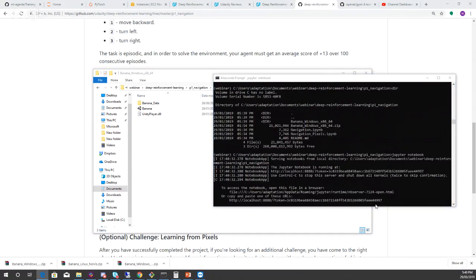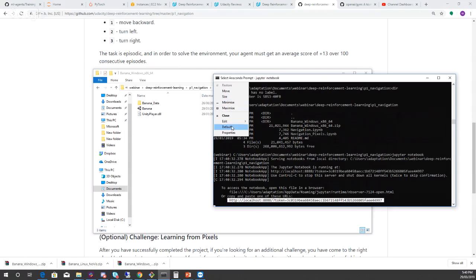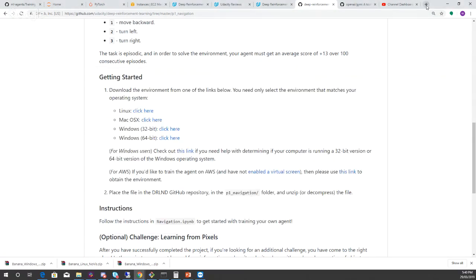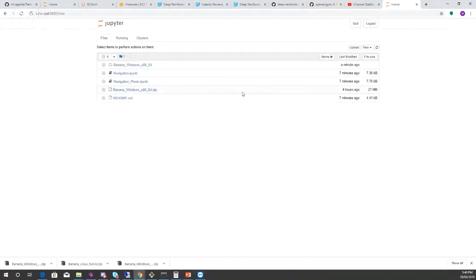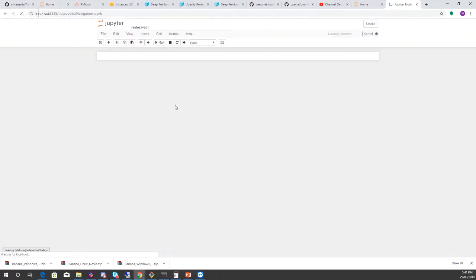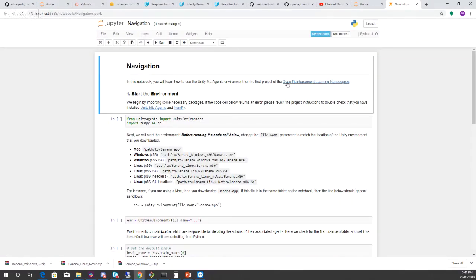Now basically what you want to do is grab that. It's gone up into another screen, but I'm not going to use that for now. If it pops up, great. Otherwise, I'm just going to copy this, put it into a separate folder. So here we go. We're up and running. You've got the two versions. You'll be using this version. So let's see what's going on.